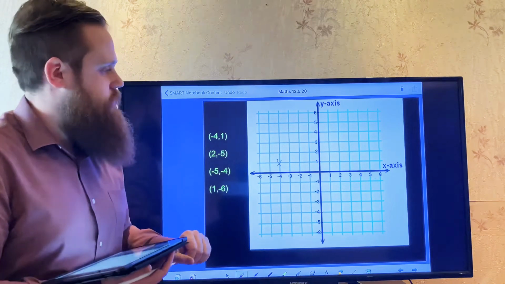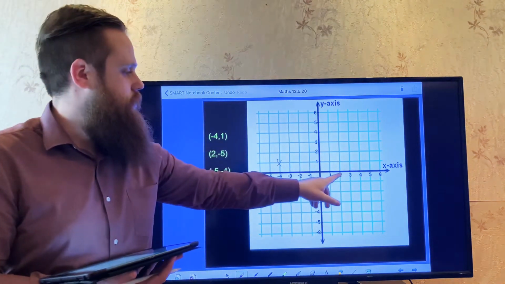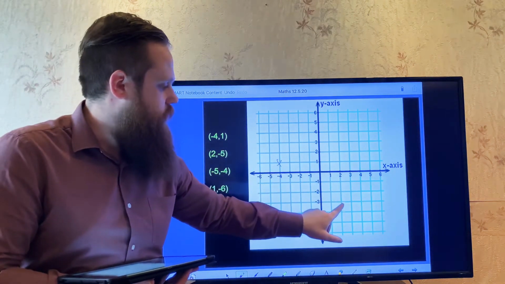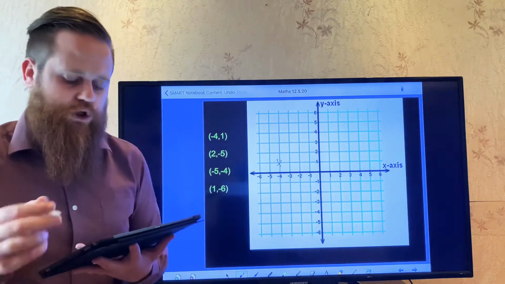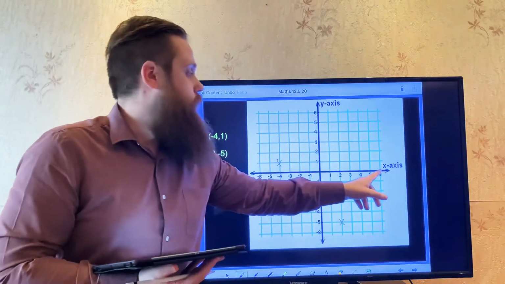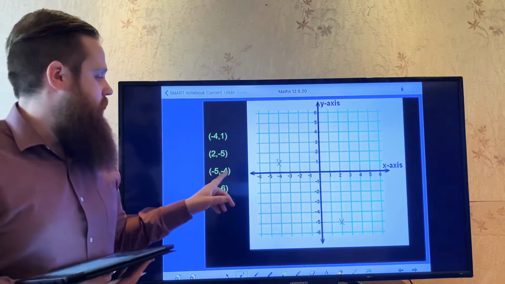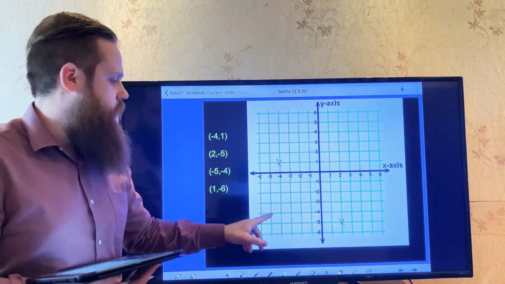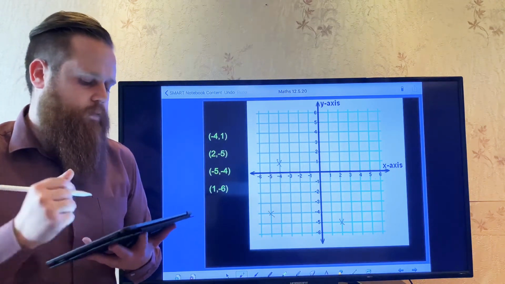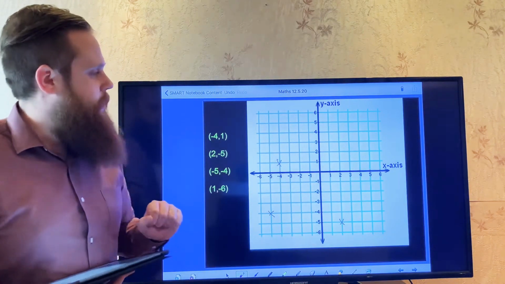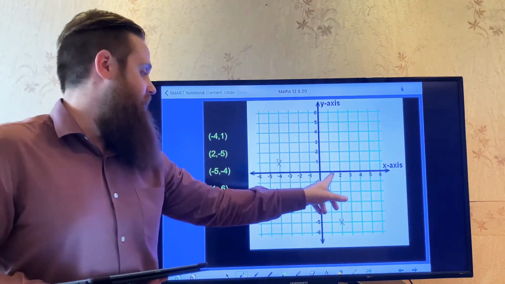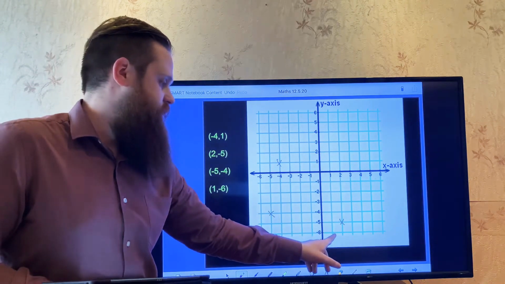2, minus 5, again, use my x-axis, 2, minus 5, well, these are all positive numbers, so I'm going to be going down. So it's 2, down all the way down to minus 5, which is just there. Okay then, minus 5, minus 4. Along the corridor, up and down the stairs, well, it's minus, so it's minus 5, minus 4, which is just here. Minus 5, minus 4. And then I've got my final point here, 1 and minus 6. Along the corridor to 1, and then up and downstairs, minus 6, so it's going down. Minus 6 is just here.